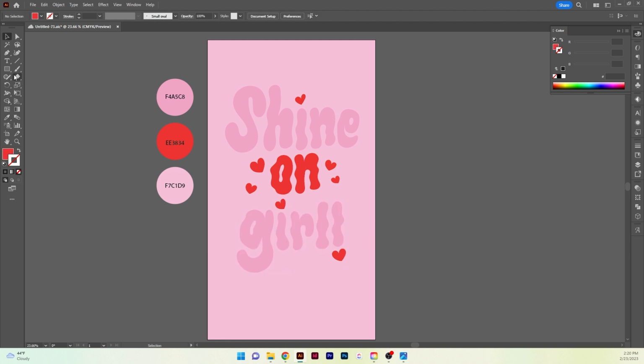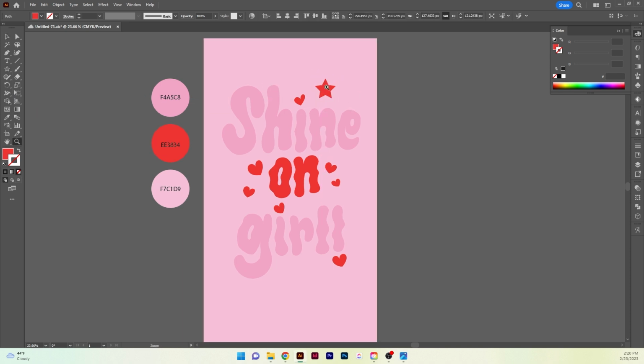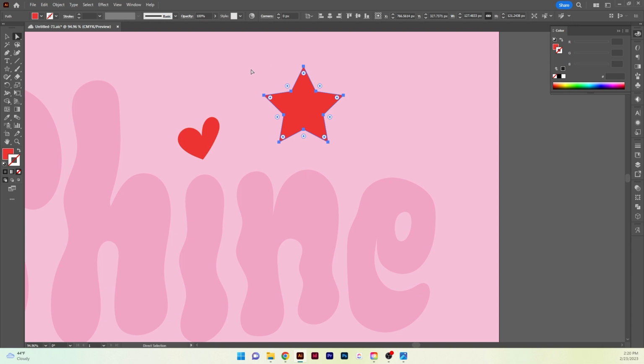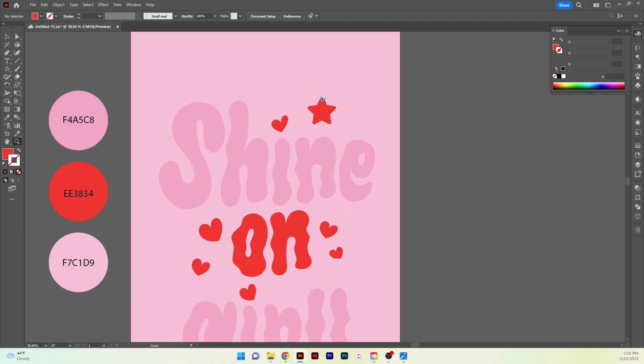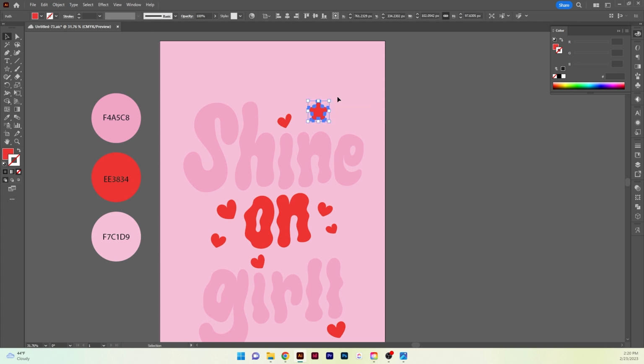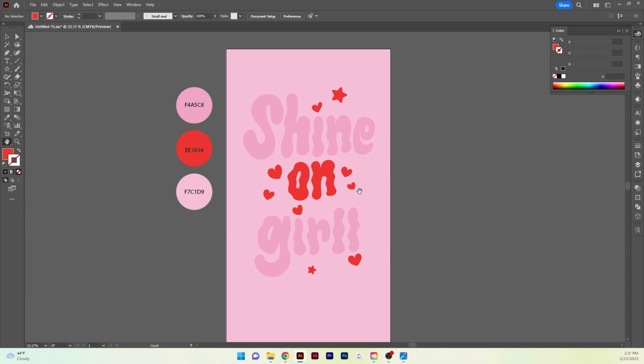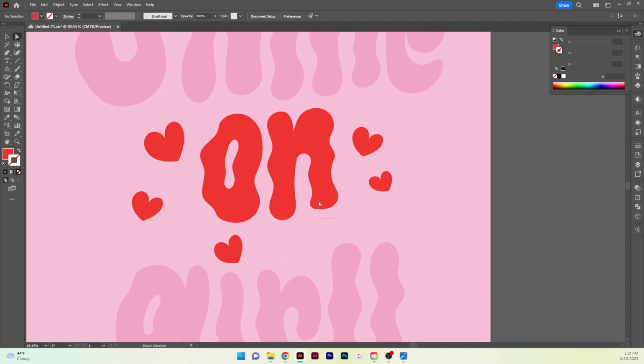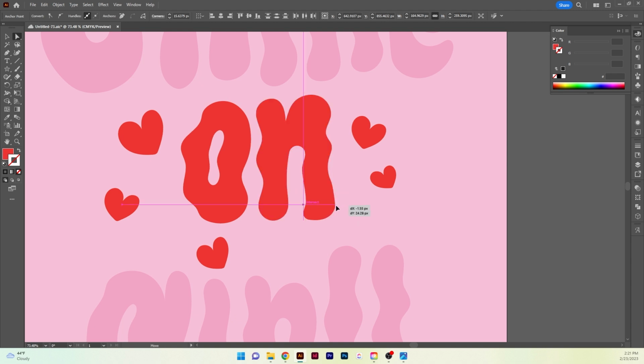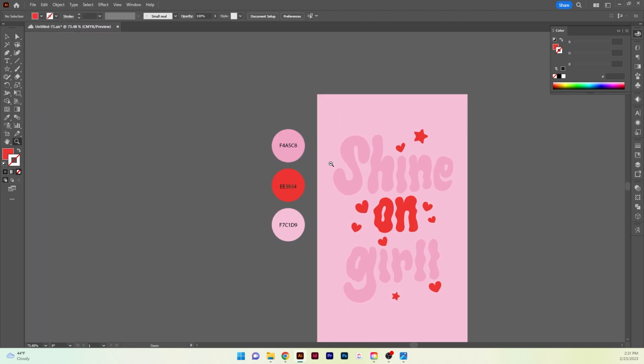I also did add some stars, so I'll go ahead and grab my star tool and we'll just add a star here. I'll zoom in here and I'm just going to click on A, the selection tool, and let's pull down the corner widget to make them more rounded. And I'll make it a little bit smaller and I'll rotate. We can pull this one down here if we want to. So something like that. We can always add more if you want. If you want to add more to your design, feel free to do so. So I think this looks good. We can make some adjustments. I think I'm going to pull this end down just a little bit. Okay, so I think that looks good.